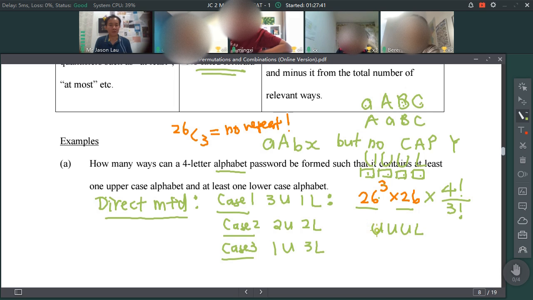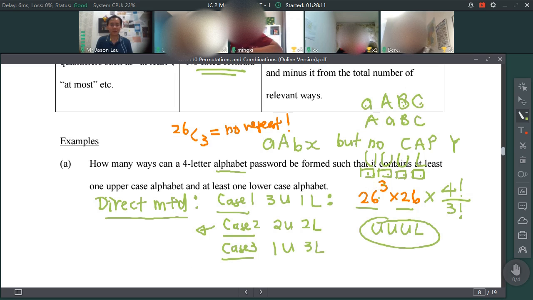When you talk about all these questions, you always have in mind the specific versus the general. The general is what makes up those letters on the surface, so the types of letters. Then after that, you go to the specific: 26, 26, 26, that type of thing. Okay, let's try the second case. It's very important to know such a problem. Second case, let's say 2 upper, 2 lower.